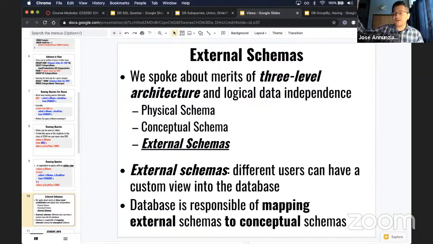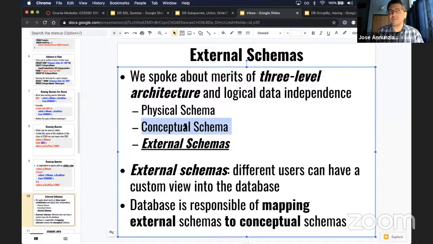Or we can think of an even higher level of abstraction as object orientation, that has ideas such as inheritance, interfaces and methods and things like that. Again, those are really high level ways of thinking about data. But let's stick to databases. We've been spending the last several weeks, maybe a month or so, talking about the conceptual schema, this relational model.